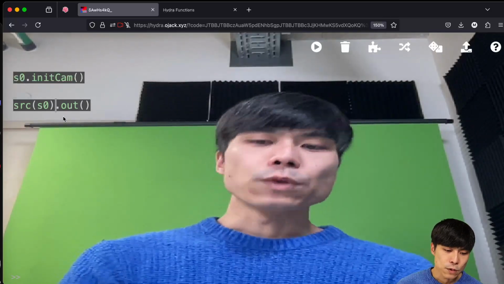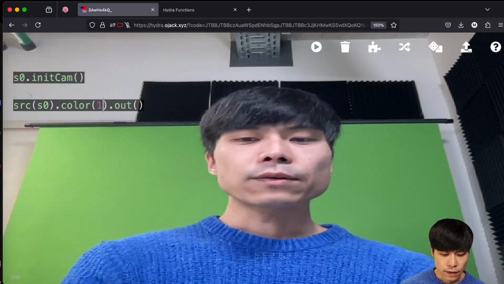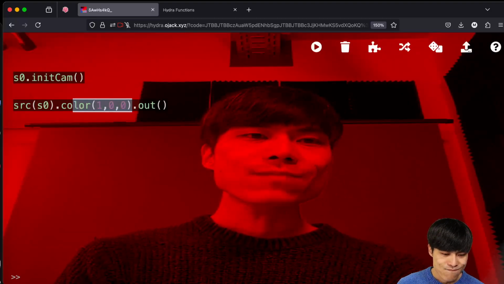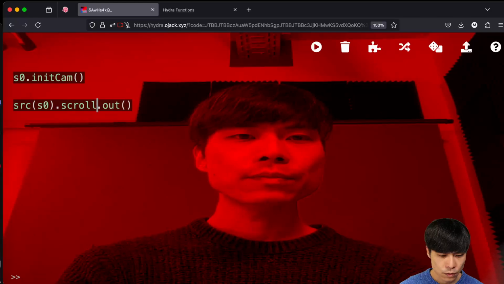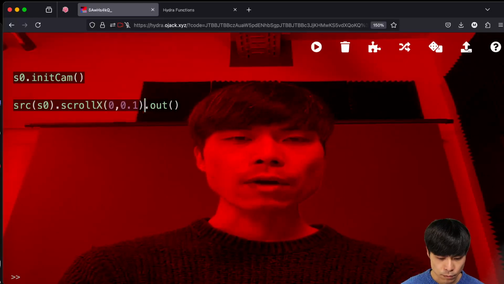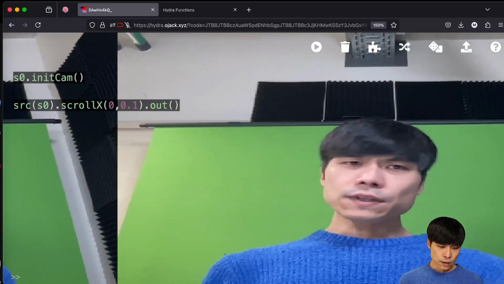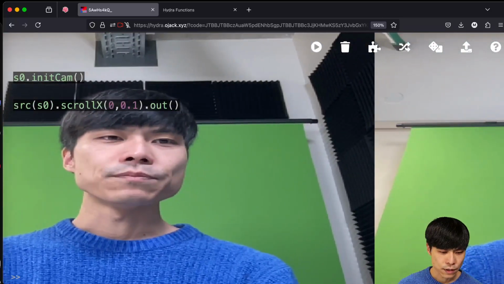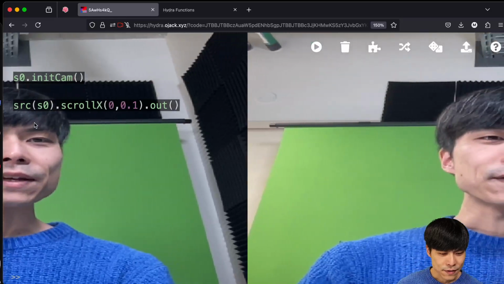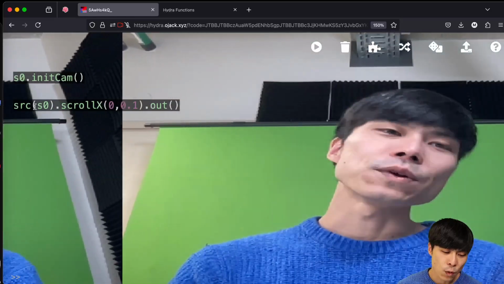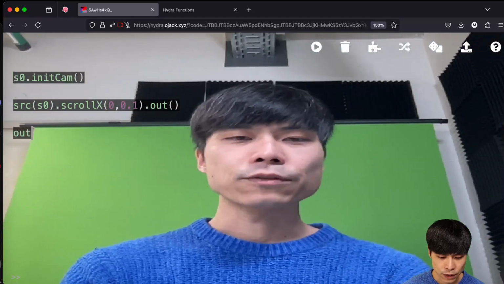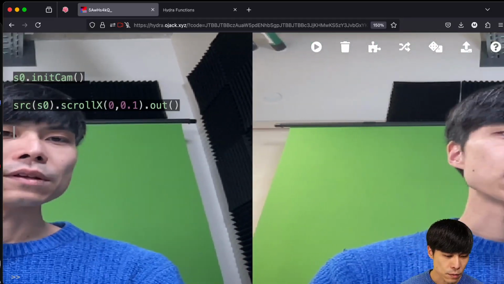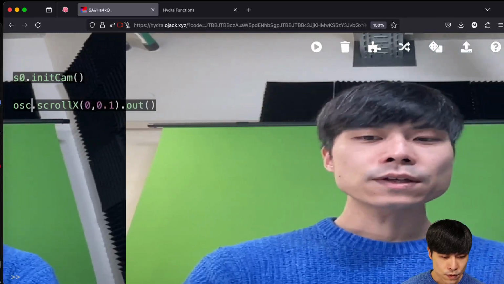So what we have been doing is, for example, color, and then I just want to have a red color filter, and also geometry functions like scroll X. The second parameter is the movement. I talked about this analogy of a sandwich: if you have an OSC function, I can do the same thing here.